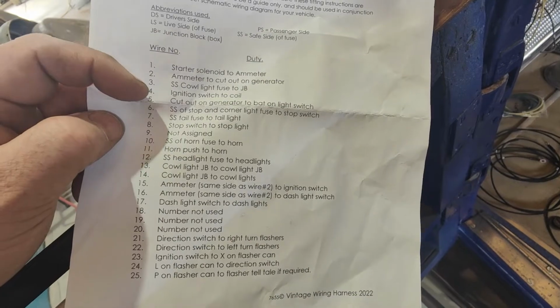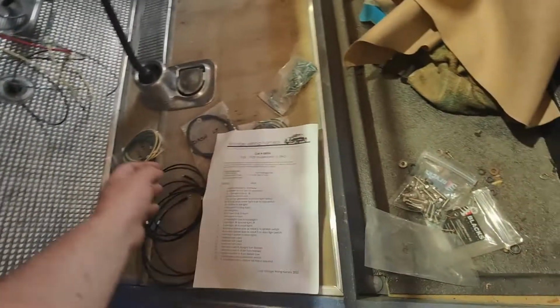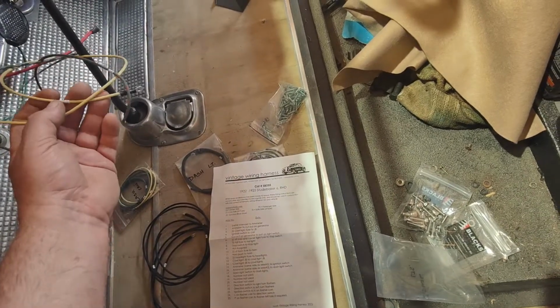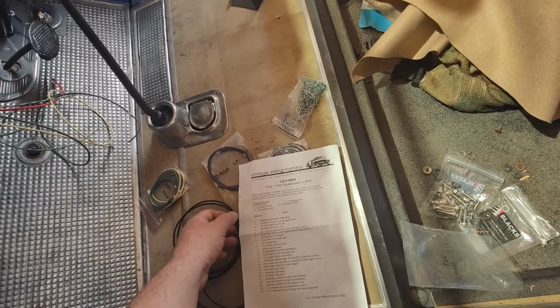Ignition switch to X on flasher can. Ignition switch to coil 4. So that's that one. Right, the other side of it though.